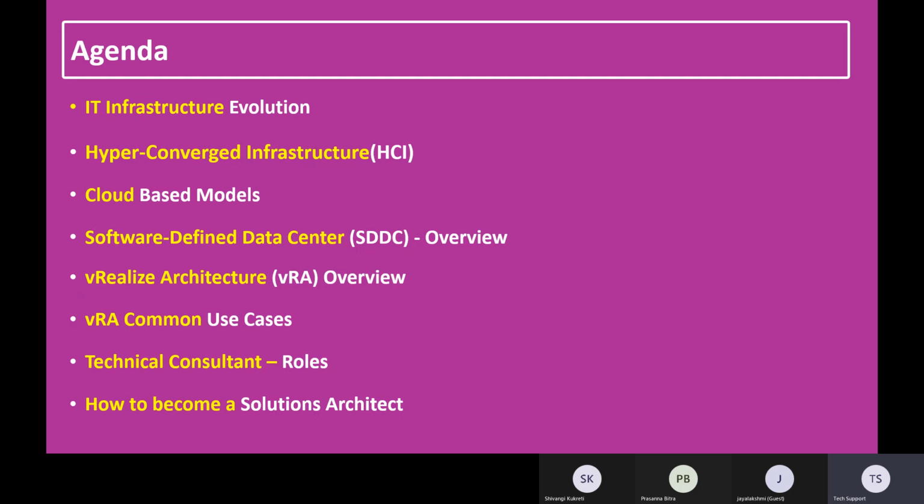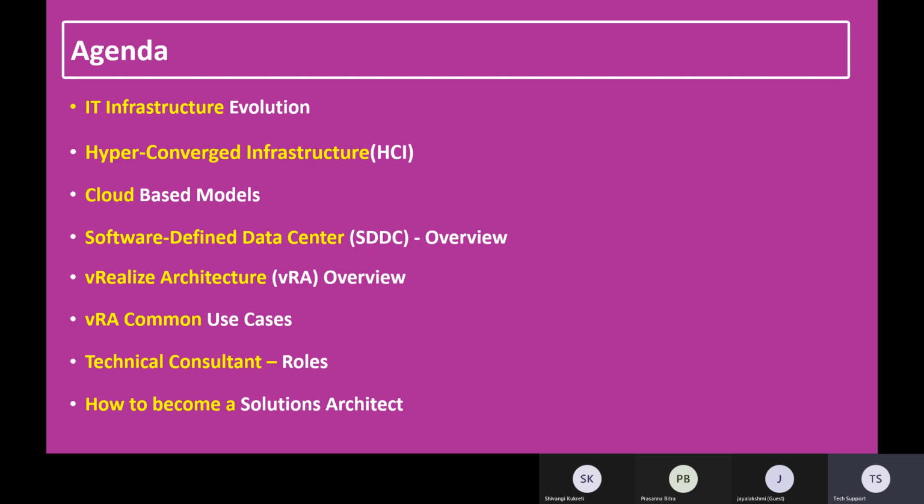And once we are familiar with the above four concepts, we'll start with the vRealize Automation overview. And we'll cover common use cases, and finally I will give real-time scenarios of the system engineer and technical consultant roles, and if you want to become a solution architect, what key skills to learn. Okay, this is today's agenda.